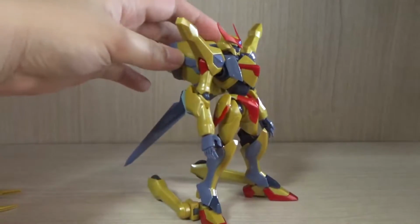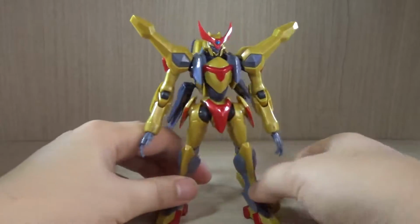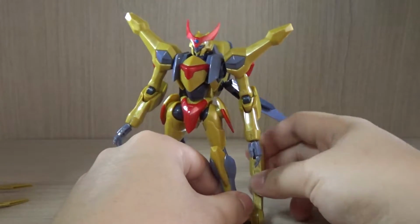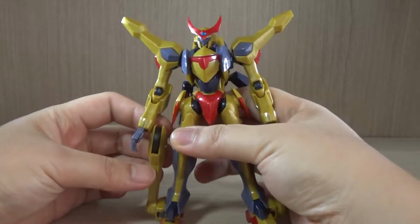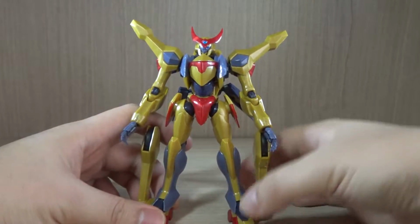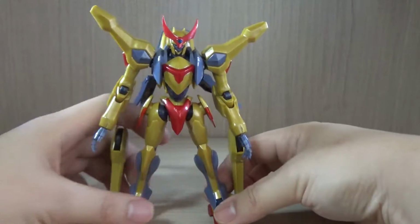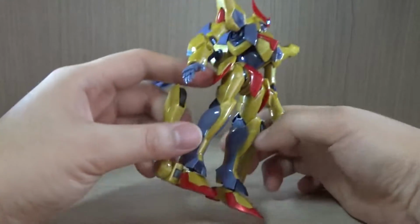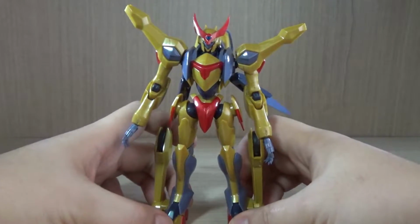Okay, we're gonna get off this thing. As you can see, the land spinners are on the ground because for some reason this thing doesn't really stand on its own properly, so I'm gonna show you right away. I'm gonna take away the land spinners, and just because of that, the feet are having trouble standing on their own. I don't know what's going on, but basically it just has a hard time standing on its own.